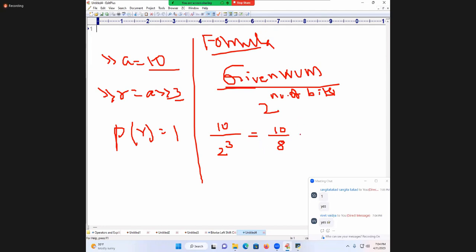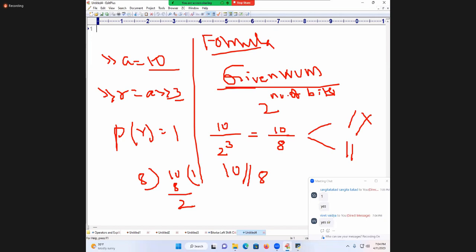It will not give the result in the form of decimals, because a decimal value is nothing but a floating point value. Binary operators will not work on floating point values, only on integers. So you have to apply this slash operator, not a single slash, but a double slash. 10 double slash 8 will give you what? 8 1s are 8. What is the answer now? 2.